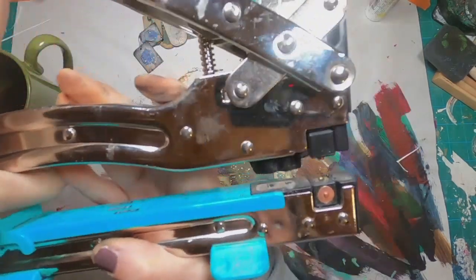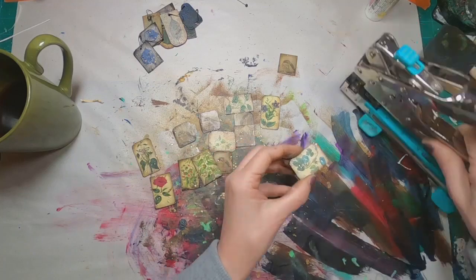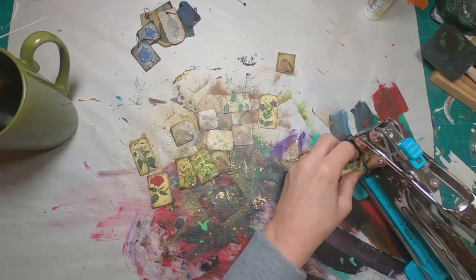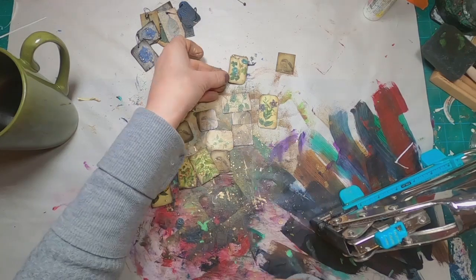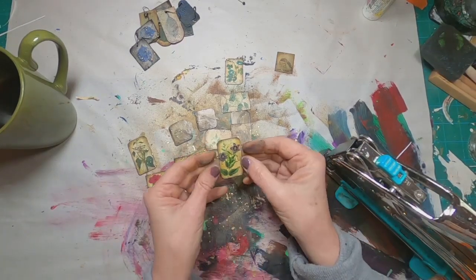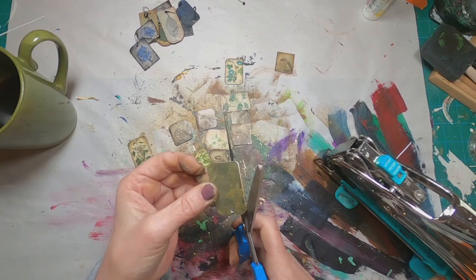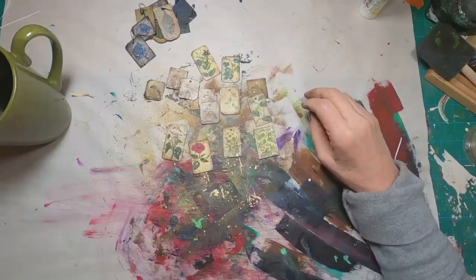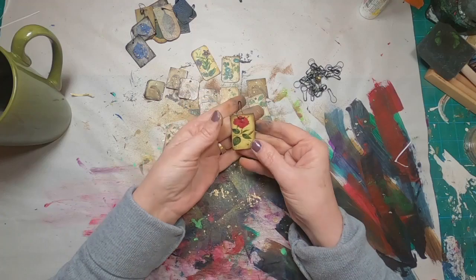With the Big Bite tool I'm going to punch the smallest little hole in the top of each one. You could insert a grommet now if you really want a totally finished look — I'm not going to do that, but I might come back and grommet it when I get ready to use it. My plan is to get rid of these cards that are laying around — I have a mason jar and I'm just going to throw them all in there. They'll look nice in my studio as a little decoration, and they'll be ready when I get started on my next books.